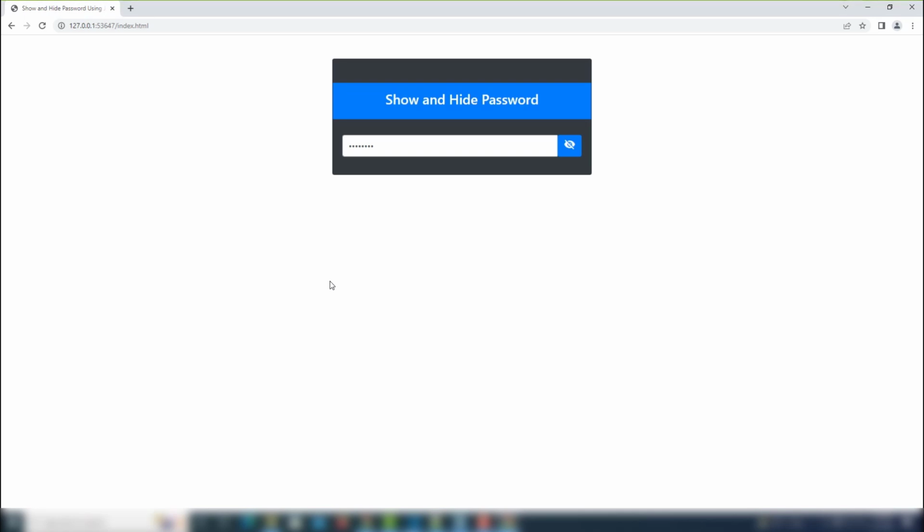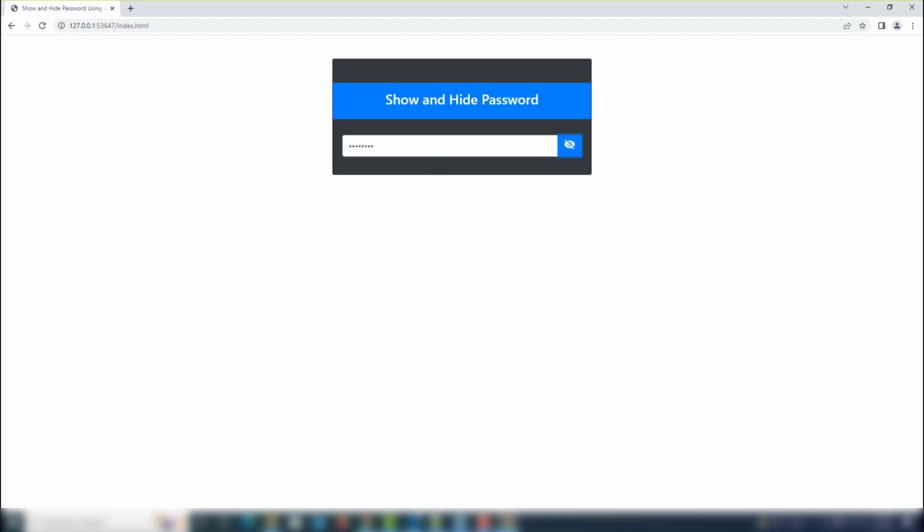In this video I'm going to teach you how to make a show and hide password app with the help of JavaScript. So here is a demo. When you enter the password and you want to display the text, or convert the password into text, you need to click on that to display the text. If you want to hide that, click on that to hide the text into password. So we will use simple JavaScript code to perform this operation.